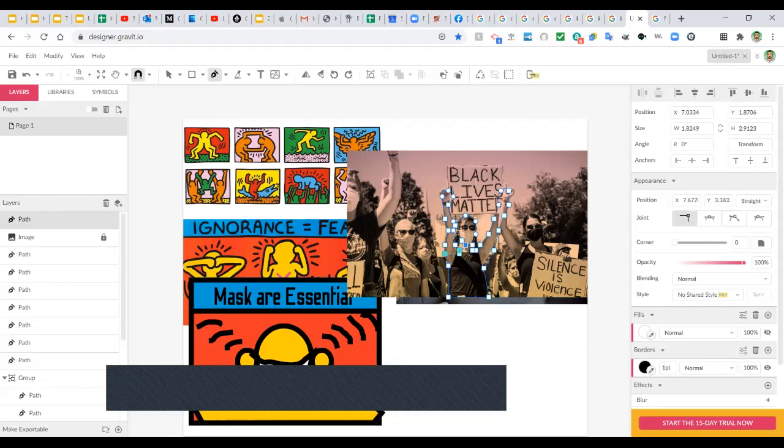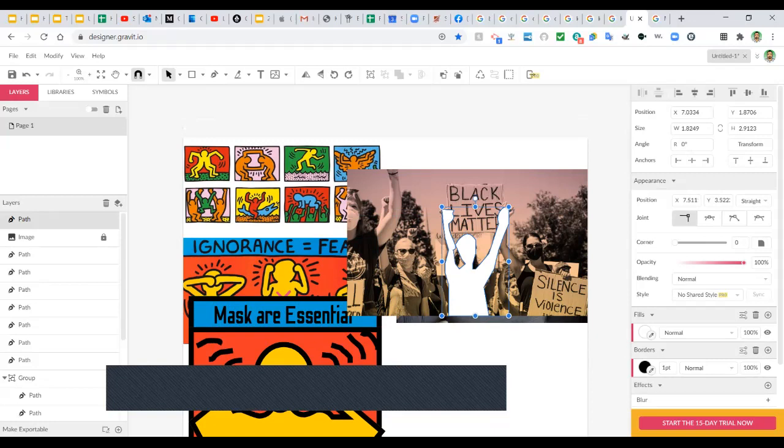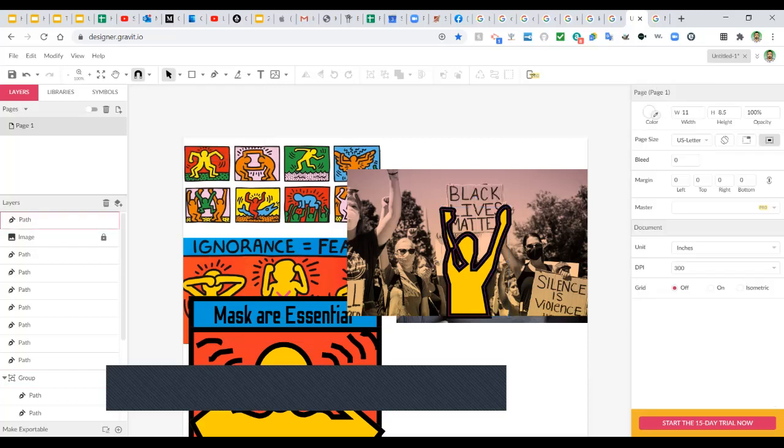So this is my person. And once I've drawn that person, I'm going to then fix it the way I want and move things the way I want. So I'm going to, once again, use the same color. And let's go 10 point again, see how that works. That's okay. So there's my person.